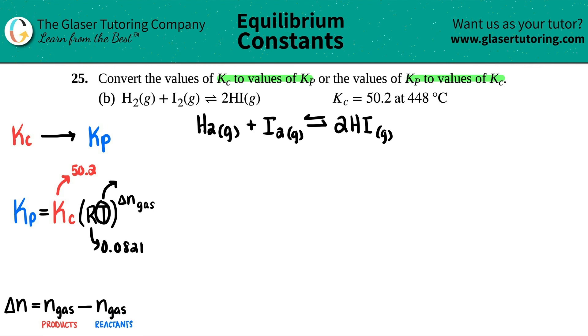T is the temperature in Kelvin. So here's how they make it a little tricky for you guys. They gave you a temperature in Celsius, but in order to plug it into that formula, I need it in Kelvin. But we know how to do that. How do we go from Celsius to Kelvin? All we got to do is just add 273. So calc is out, 448 plus 273, I get 721 Kelvin.